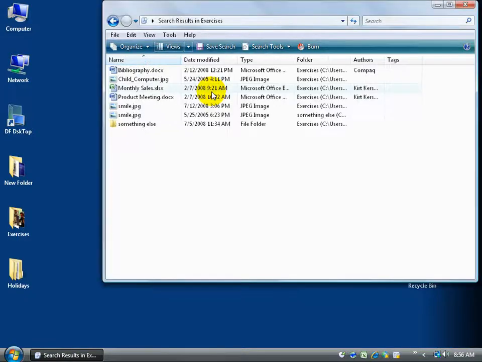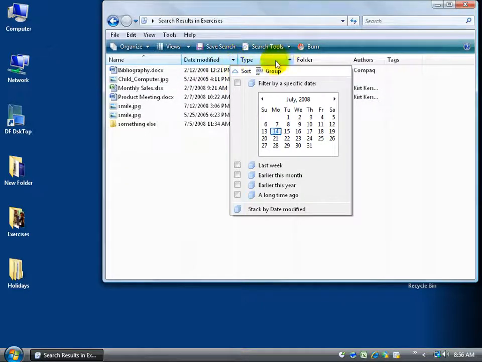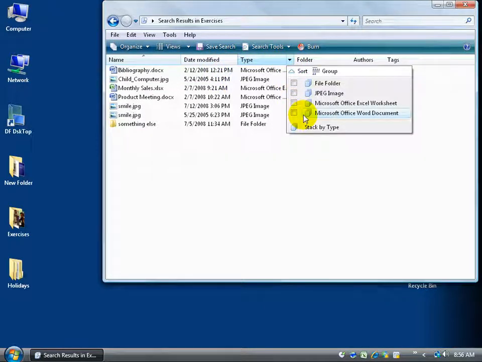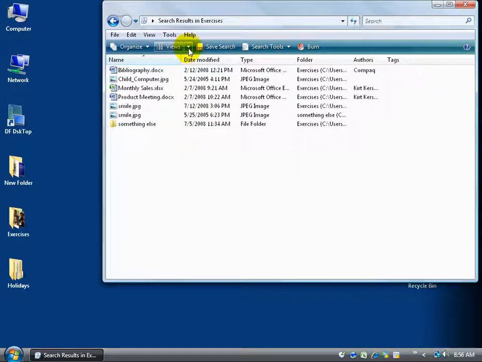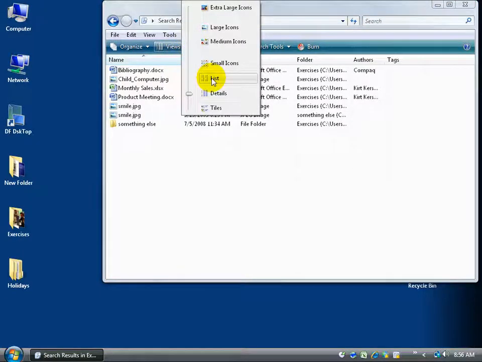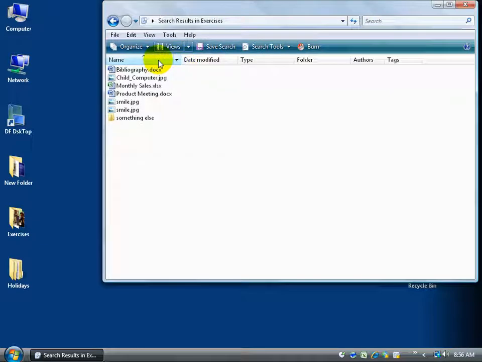For example, if I click on details, you notice how it lists more items here by detail. You can hover over and click on the drop down arrow on some of these fields, and some of the fields you won't be able to do, for example, like group. See how the group's listed here? And I can hover over the name and click on the drop down arrow and there's group. Well, if I click off in a blank area and I change my views by clicking on the drop down arrow and going to list, then I try it, hovering over the bars here, the column headers, click on the drop down arrow, there's no group.